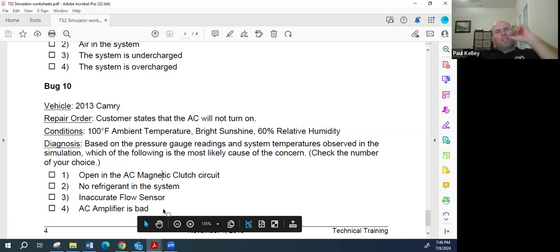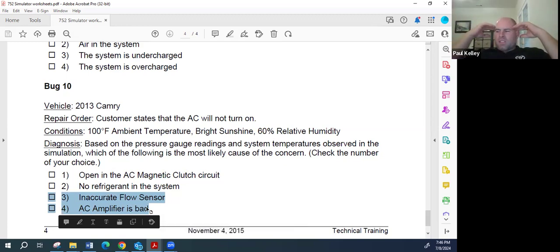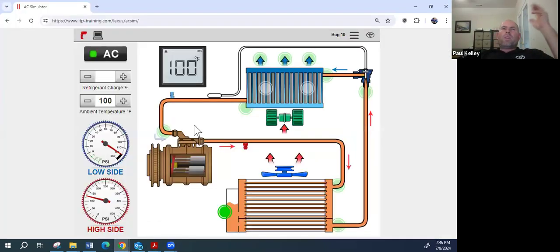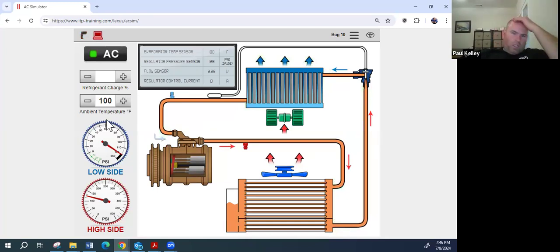And you know, it's not to say that either one of these aren't possible, but the AC amplifier bad's a tough thing to test. Remember, there's a saying I've said before, all diagnostic roads end at the ECU. You're like, what the heck does that mean? Well, when it's an ECU, you're eliminating everything else, and if everything checks good and it's still not functioning, then that's when you'd more say it's an ECU, right? So generally, we never jump to number 4. We never jump to the ECU.